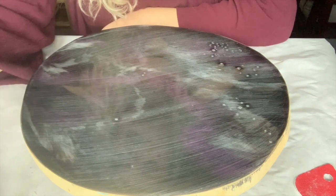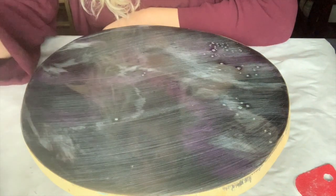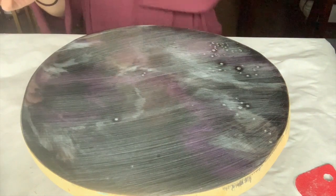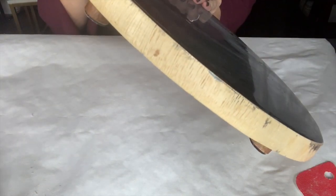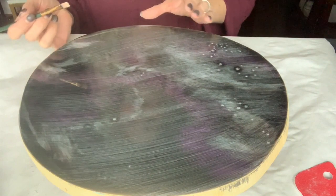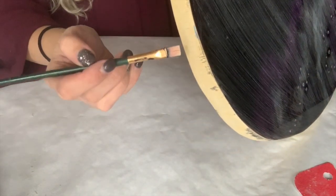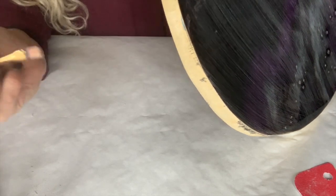And it is kind of pricey, but it does last a while, so that's why I don't mind. I usually get the size and the sealer pack, which I do have on my Amazon material, so you guys can check that out. And it's so simple. Now, since the edge of this is really crappy looking, like I think they just sawed off the live edge, and I don't know who the heck would do that because the live edge looks so cool. So what I'm going to do is I'm actually going to paint this edge with the size.